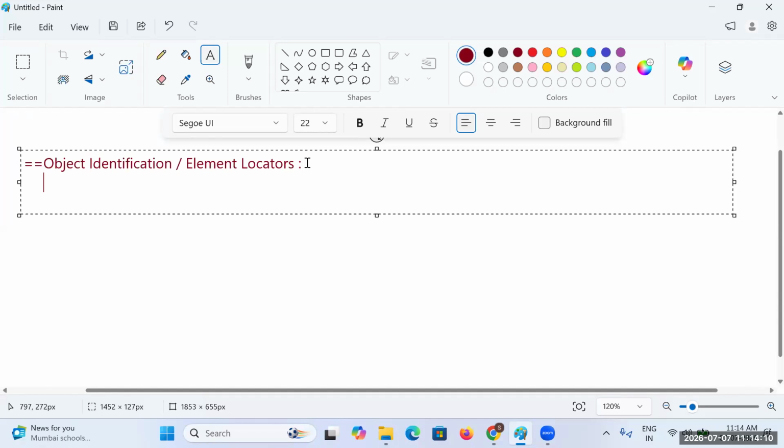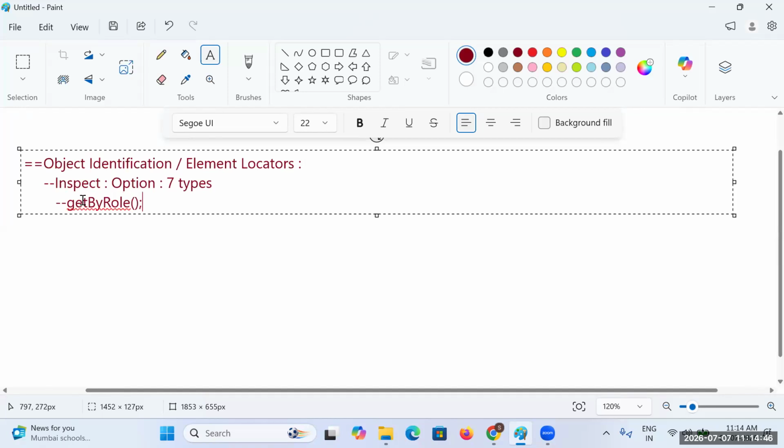While working with Playwright, to find the object or element, we take the help of the inspect option. While working with this inspect option, we have 7 types of options. One option is get by role.